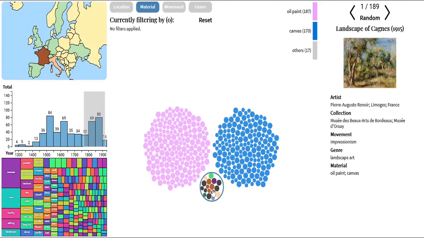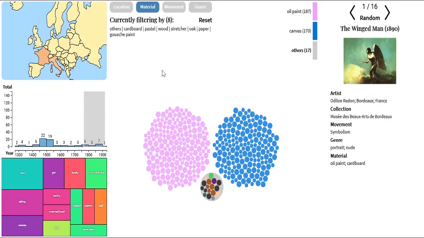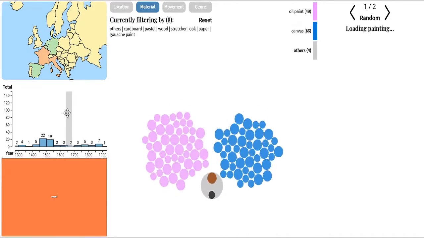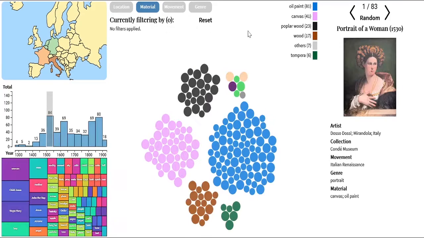The others grouping in the center shows you all the values underneath that attribute that weren't large enough to have their own clusters by themselves. But if you click it, you'll get all the values underneath that grouping. And oftentimes, when you start browsing across time or by country, these groupings will often pop out, and you'll often see them pop up as separate groupings themselves.